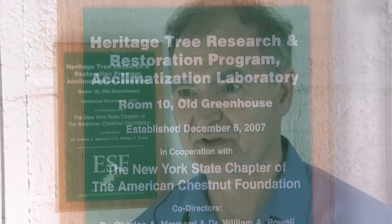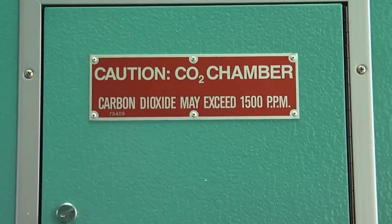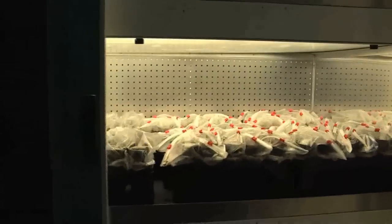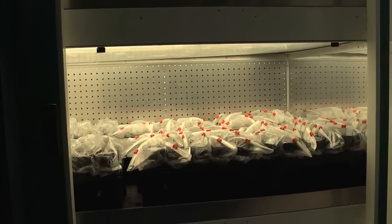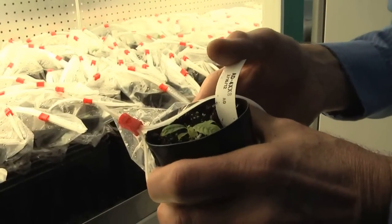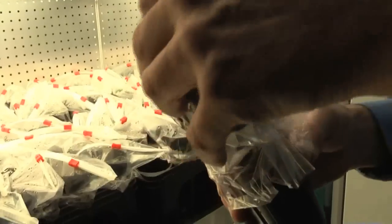We've had this room since about 2007. We split it 50-50 with the American Chestnut Foundation and the college picked up the tab for the other half. Before we had these facilities, we were killing off better than 95% of our plants before they got out to the field. The chestnut foundation's president came to me and said, 'Chuck, what can we do to help?' And I said, 'You can buy us a couple of growth chambers.' He asked how much, and I said about $50,000 a pop. Within six months he had the money, we got access to the room, and it made a tremendous difference.